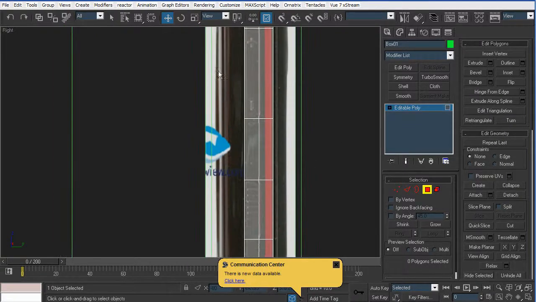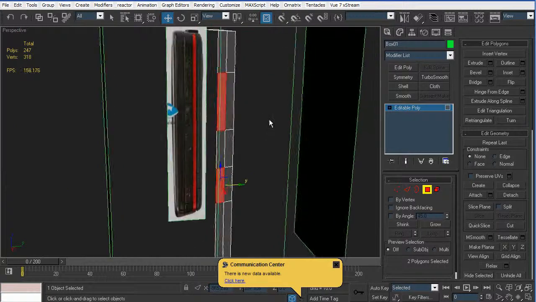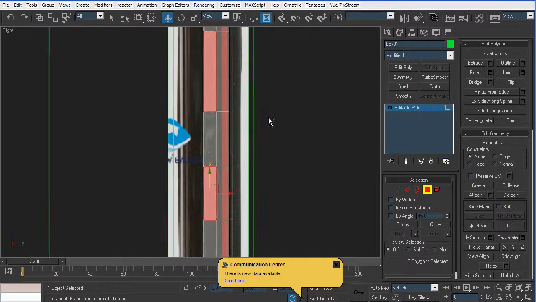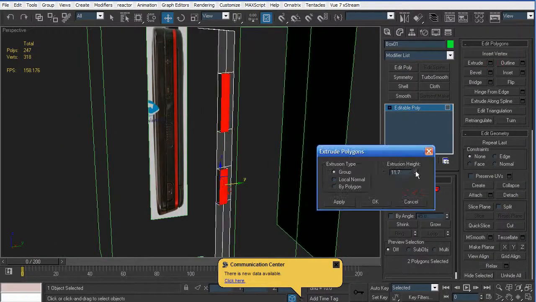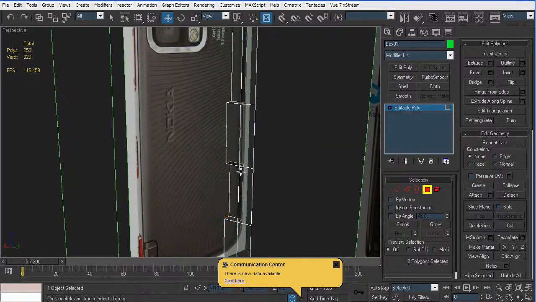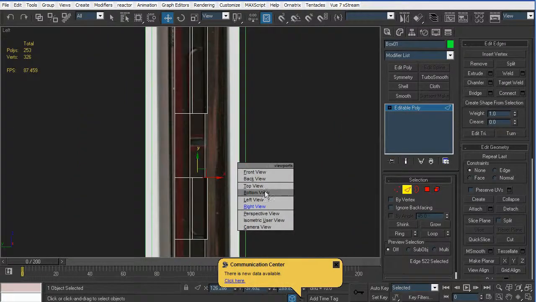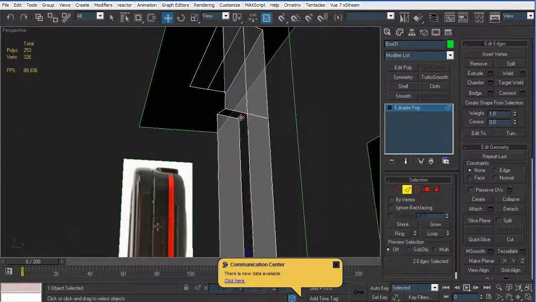Now select this polygon and this one here, which are for the buttons for the unlock and for the zoom and volume up and down of the music player, which is, by the way, great player. I didn't expect that. So extrude them again inwards. I think 11 was the value of the buttons on the left side, so delete those polygons again. And now do the same thing for this button up here.